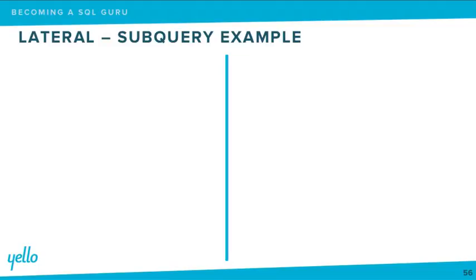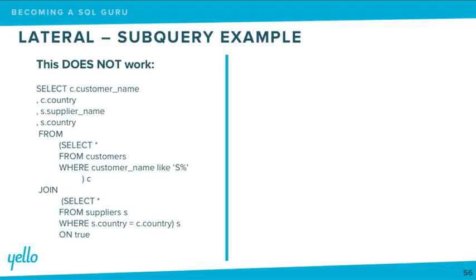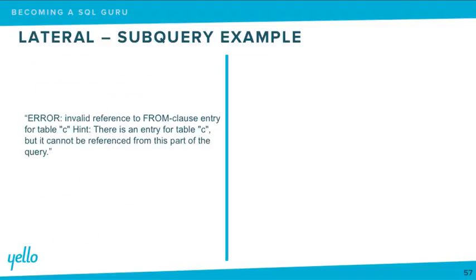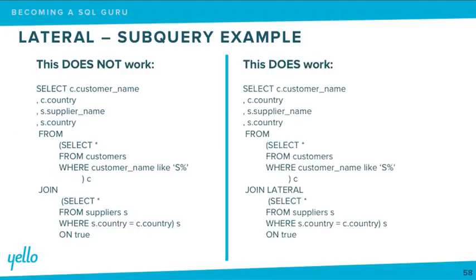Now, how is this relevant to most use cases? So let's say I had a query like this, where I wanted to have 2 subqueries within my join criteria. I'm starting out with all of my customers whose first name starts with S, because I'm narcissistic. And then I want to join it to all suppliers who function within the same country as my customers. So when I try to perform this kind of correlation within my join, Postgres tells me this. It says, hey, I know that your table exists, but I can't do this. So how do I actually accomplish this?